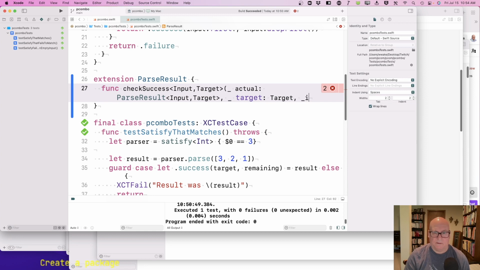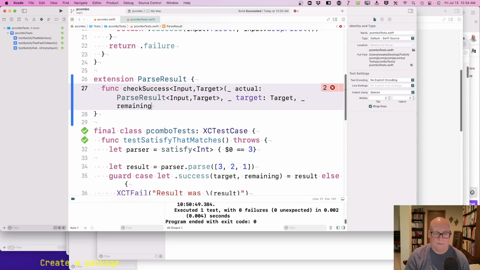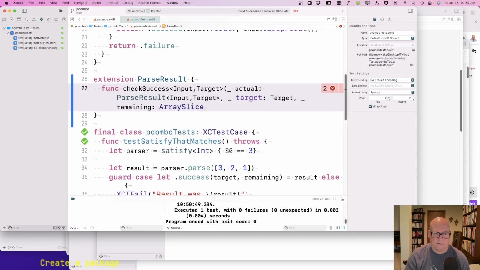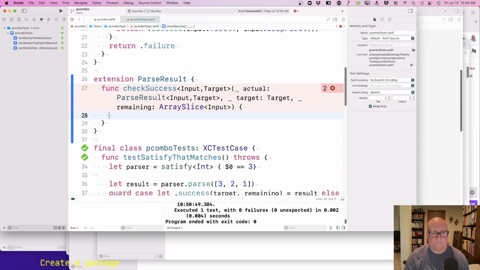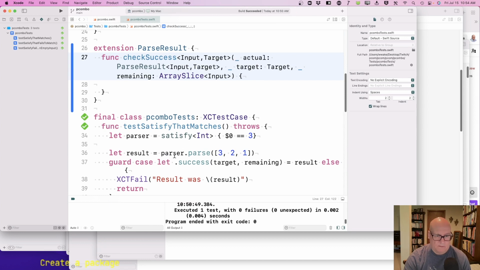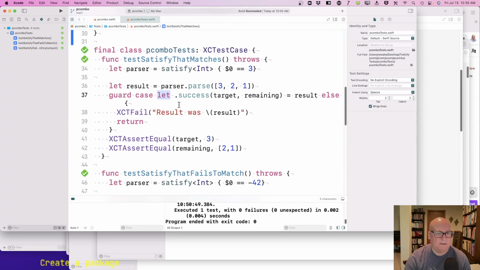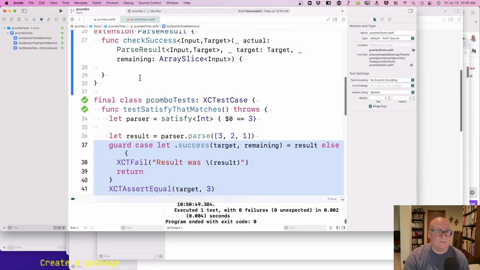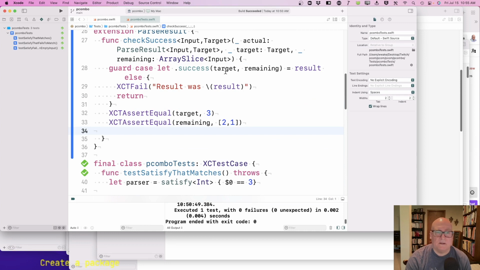And then the remaining is array slice of input. Okay, and then this. I don't know if I can do this like this. We'll see. Success target remaining.